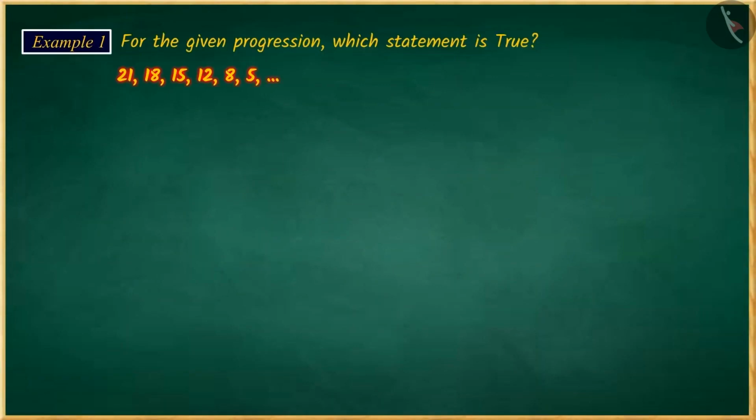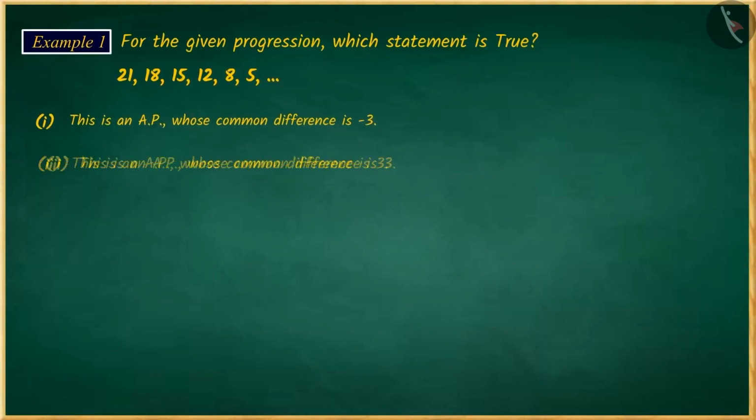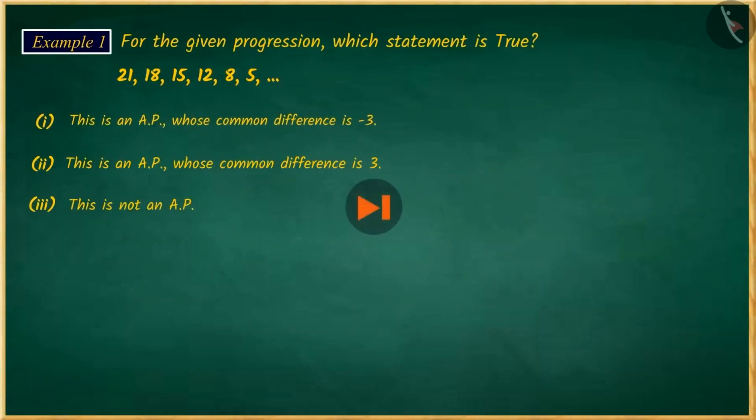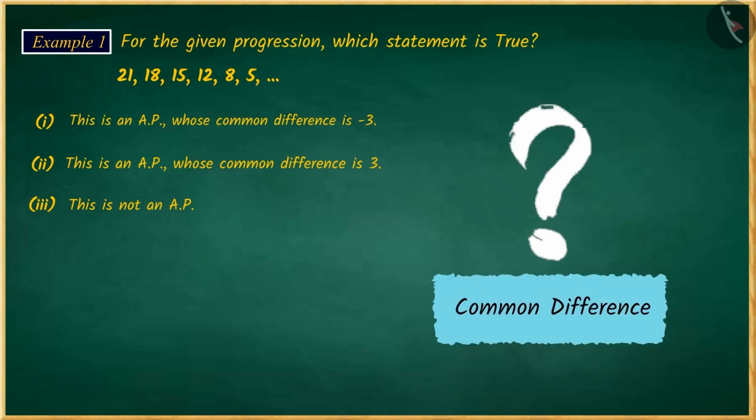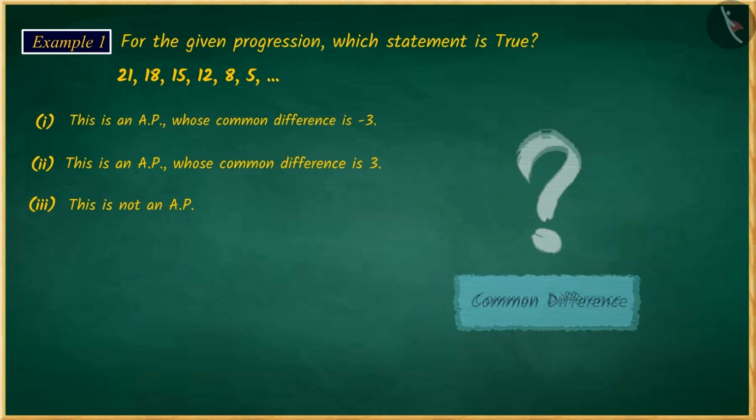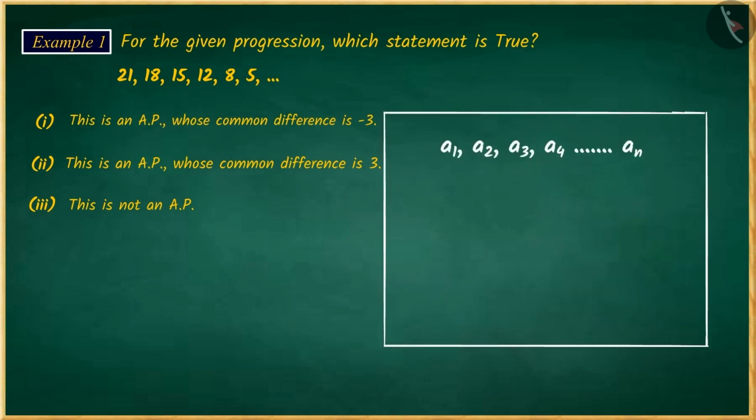Which statement is true for the given series? Pause the video to solve the question and then match your answer. Can you tell me what is the common difference? The difference between any two consecutive terms of an arithmetic progression is called the common difference. So, let's find the common difference of this series.